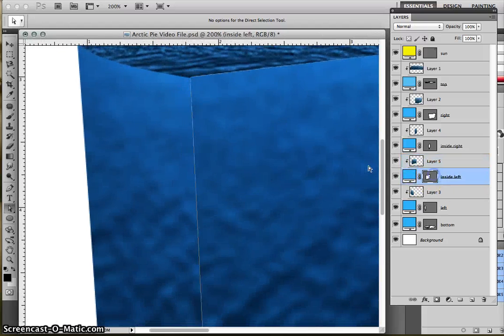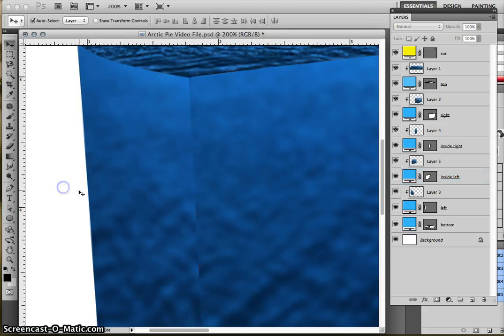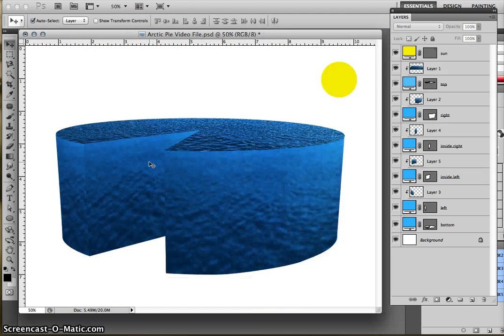I'm going to go back to it, select it, find that handle point. I'm going to pull it to where I think it should be. A little bit off there. Screw it, that's good enough. I'm going to go to my V tool, deselect, and voila, I have fixed it. Now once you have all your layers clipped to each shape, now let's go and make some masks for those shapes.